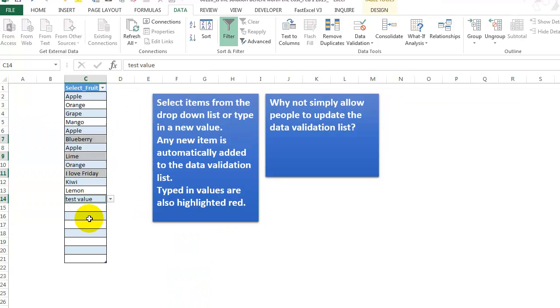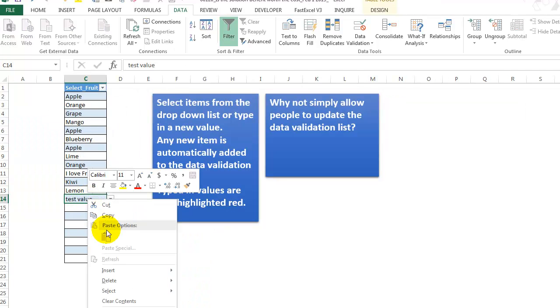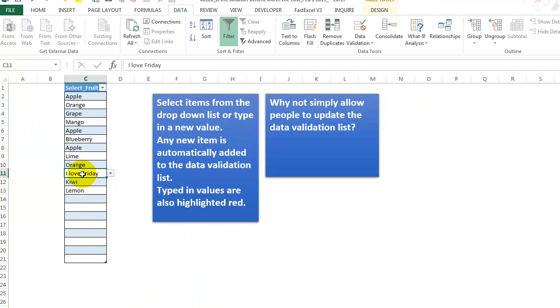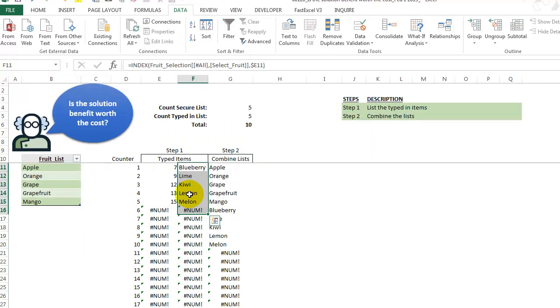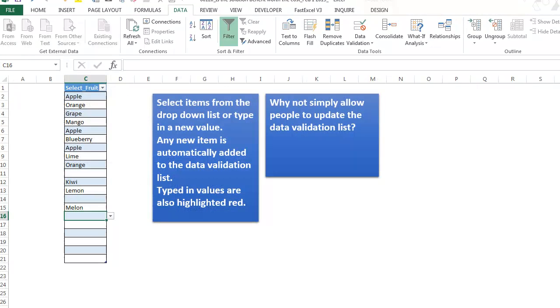So now I'm going to go back and just do something else. I'm going to take out this guy, and I'm going to take out this one, just to see if it updates. And then maybe I'll put something new in here. Let's call it melon. And let's jump back again and see if it all updated. Okay, good, good. So we see this changed as well. Now we have 5 and 5.